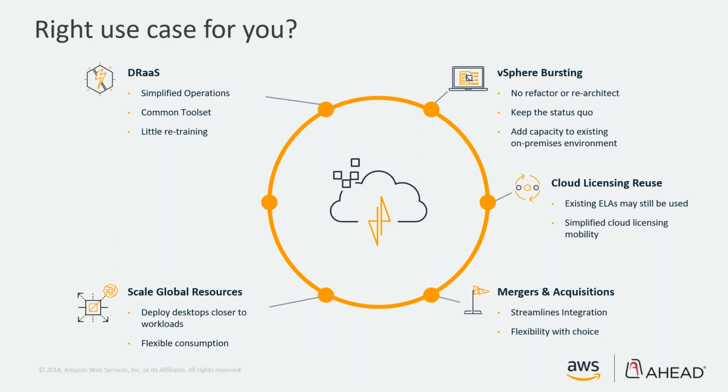Scaling global resources: you get to easily extend your physical locations. You can spin up new regions, new locations very, very quickly, and that's powerful. Stay close to where your customers are to increase their end performance. And lastly, another big obvious case: if you have a data center that you need to get out of, either your primary data center or a backup data center, this is a really good way to accelerate those migrations.